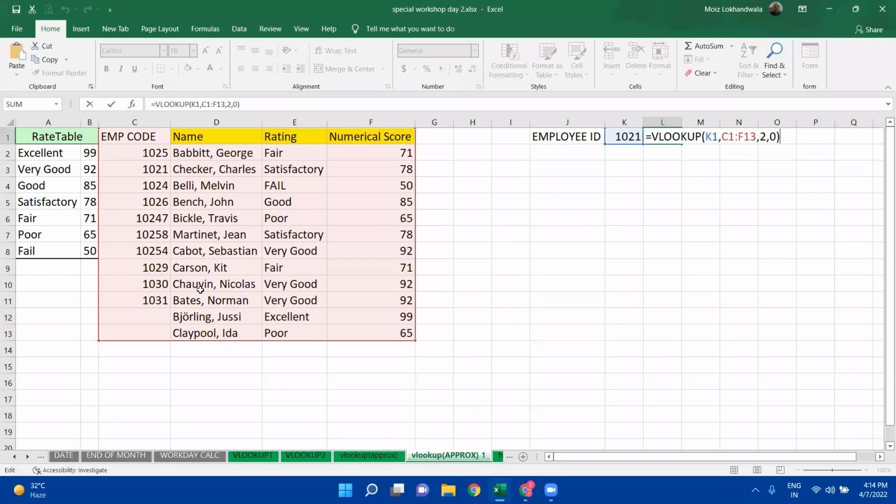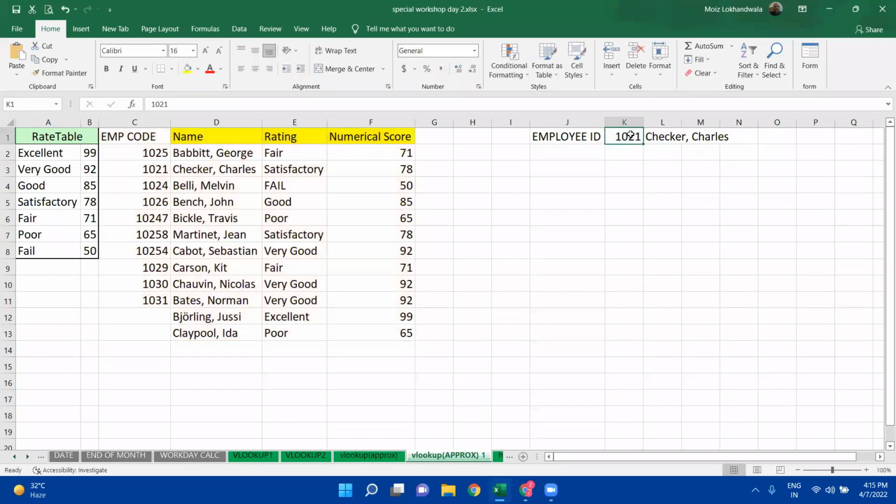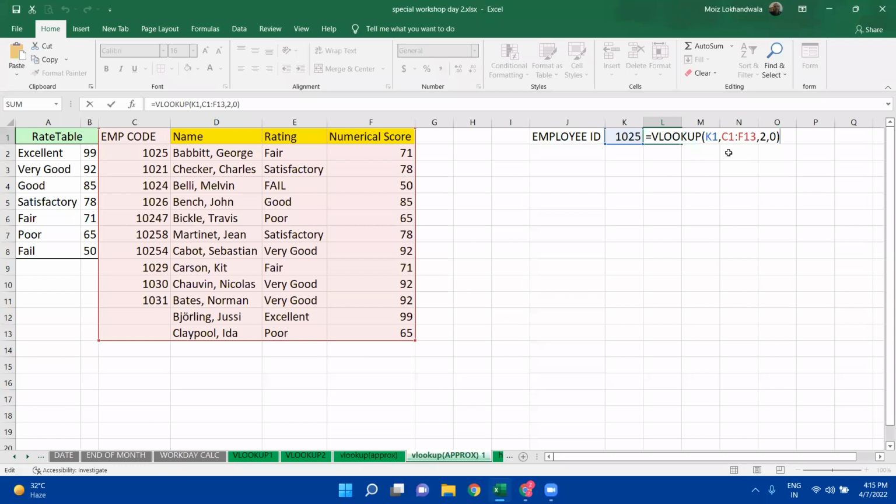Okay, forget about the HR department. You can be working in a manufacturing unit. You have n number of products over here. Every product has a different product code. You want to find a particular product. So how do you find a particular product from a huge data? You use a VLOOKUP. Every time you change over here, you get your required answer over here. Fine. Come on, understood with this? Finish off with this.